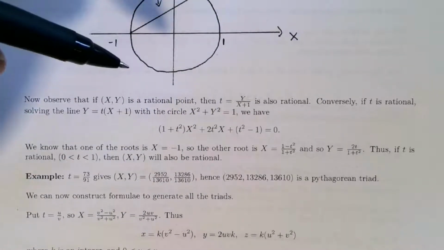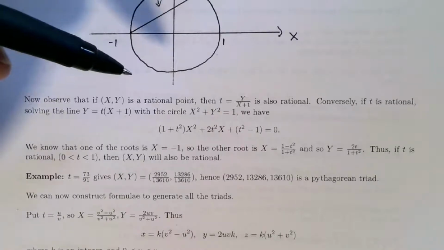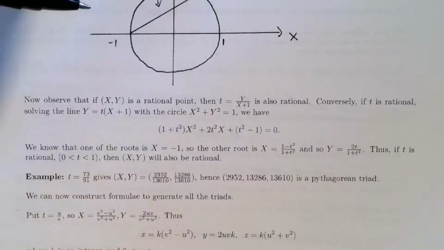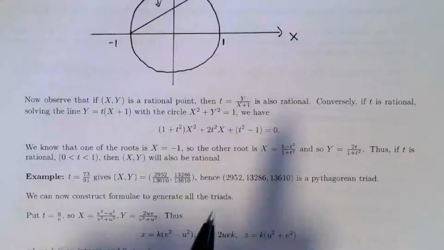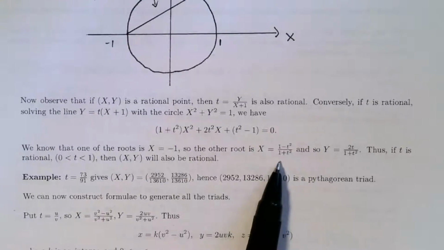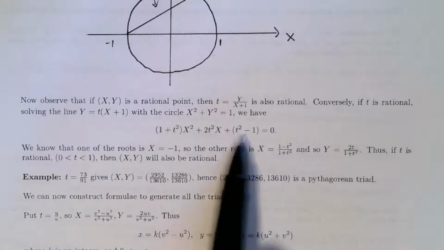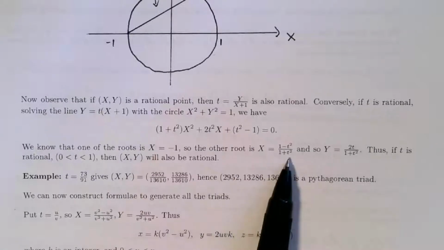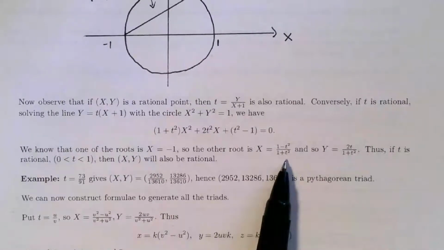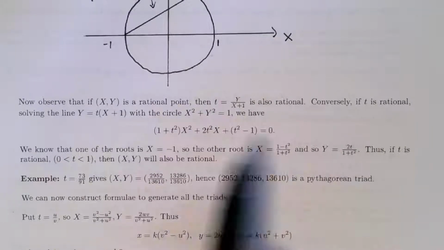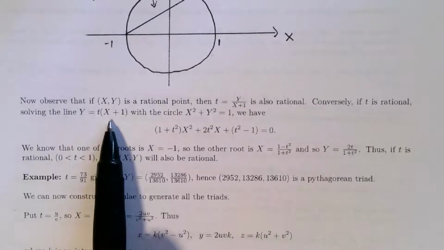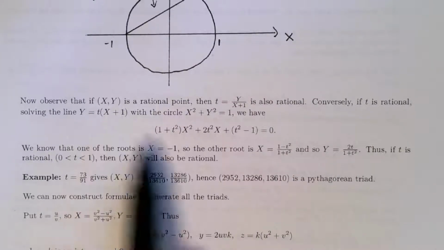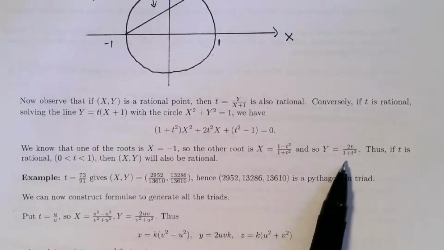And the product of the roots then is going to be minus, because of the minus 1, we're going to get minus capital X as that. And so I can rearrange and just get X is equal to minus this one over this one. So it's 1 minus t squared over 1 plus t squared. And then I can get the Y by substituting, well, I can do lots of things. I can substitute this back into here and then simplify and solve for Y, and we get 2t on 1 plus t squared.